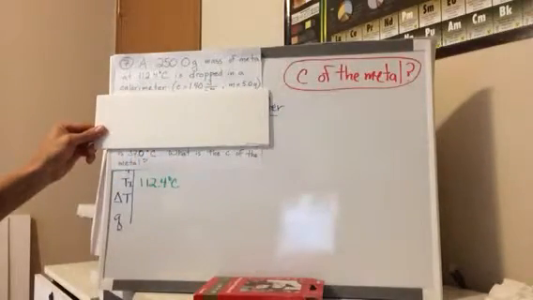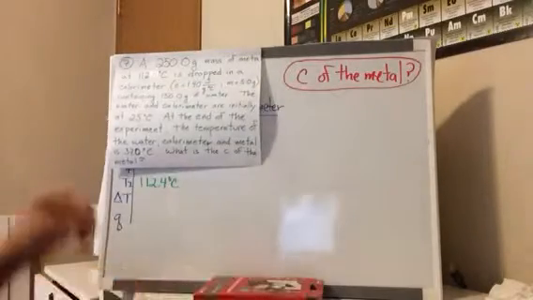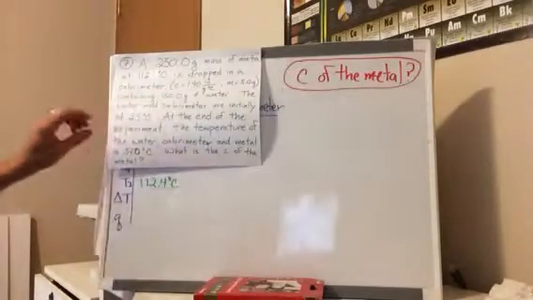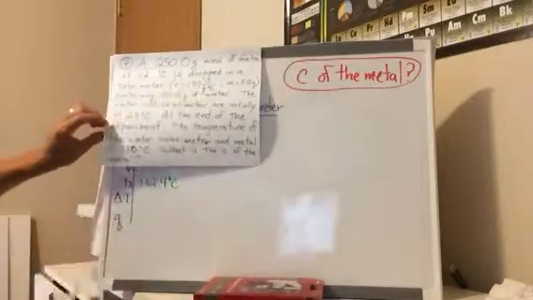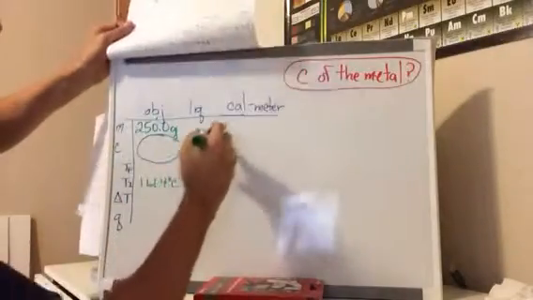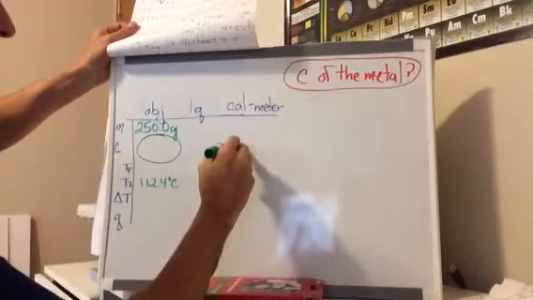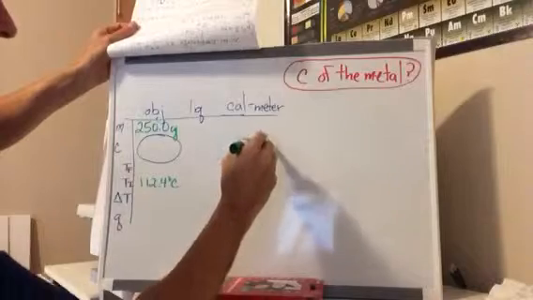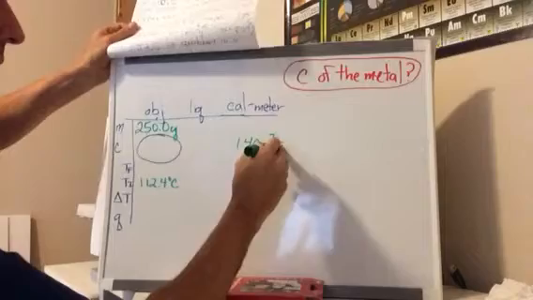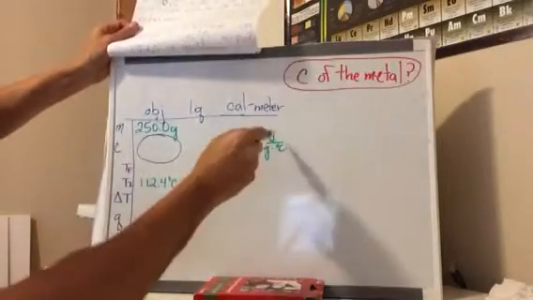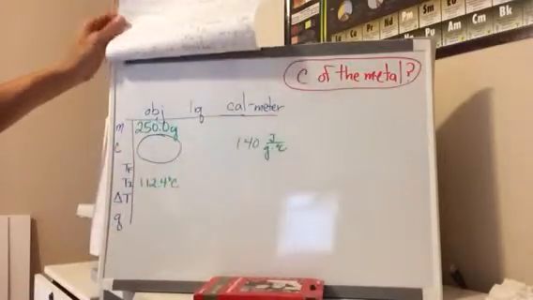Okay, so we got two pieces of information that are important to us. We've got a 1.40 joules over grams times Celsius. Those are the units we use for specific heat. So the specific heat C is 1.40. You can always go back. So specific heat's on this column. 1.40 joules over grams times degrees Celsius. Okay, that's going to be the unit for all of these. Grams is going to be unit for all of these. We got to make sure that is true.